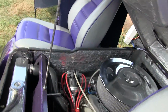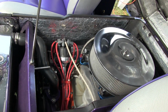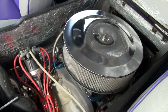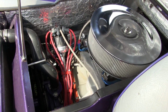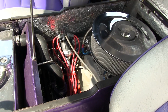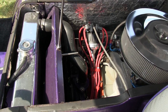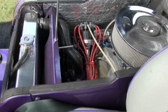This is the engine compartment, the heart of the engine, the heart of the van, I mean. It's a 440 cubic inch big block Chrysler, and it's got an MSD distributor, MSD box. It's carbureted. I got a 950 CFM carburetor on it. Aluminum radiator, aluminum water pump. It was something getting in there, but it took a while. Two 2x4s and crowbars, and I got her in there.